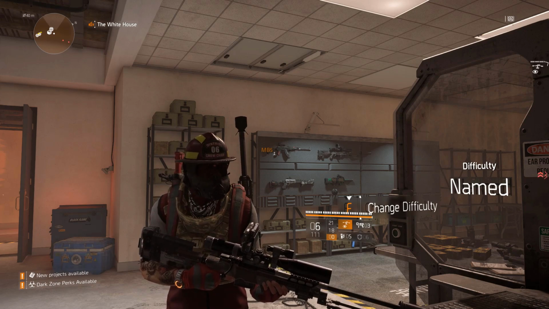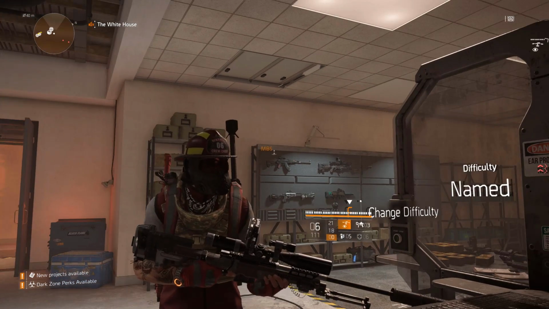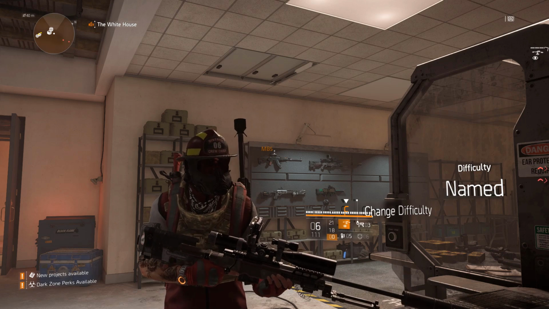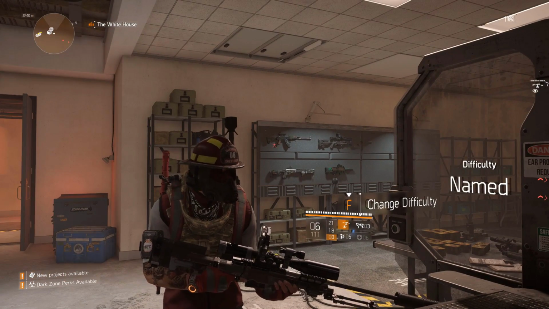Agents, what's up? Patrick Wolf here. Today's video is going to be the one-shot Nemesis build. It is a sniper build for the exotic called the Nemesis. If you guys do not know how to get this gun, I will post a link in the description. Just follow the link and you go straight to the video that I made on exactly how to get this weapon.